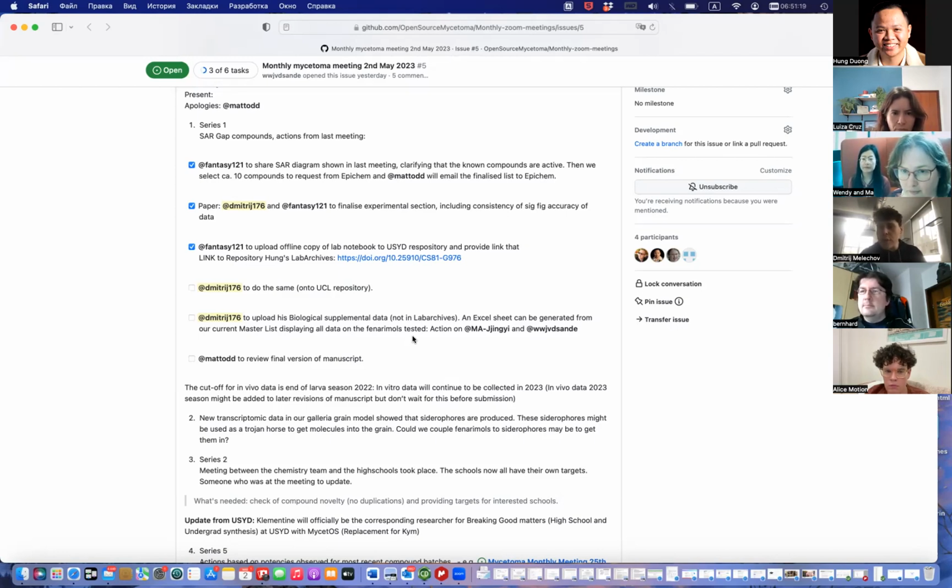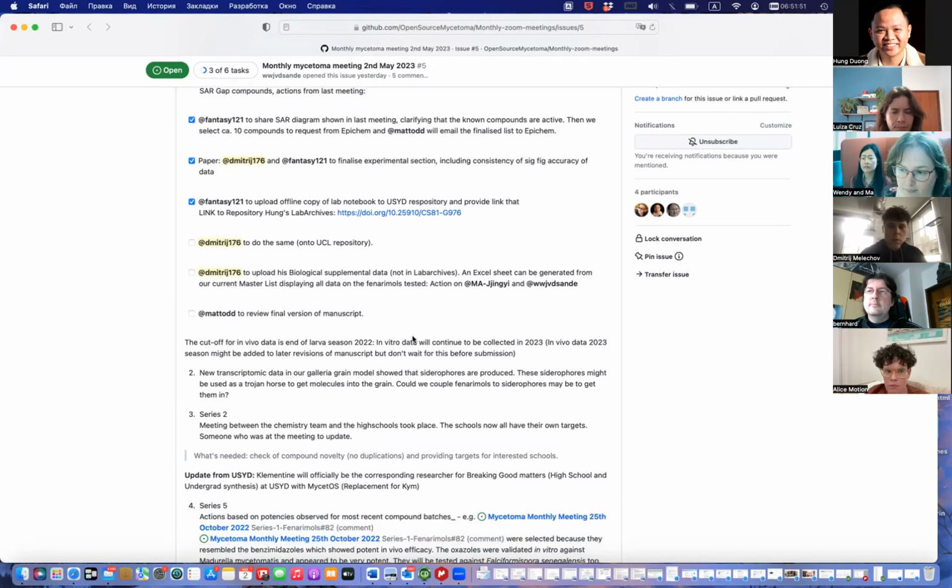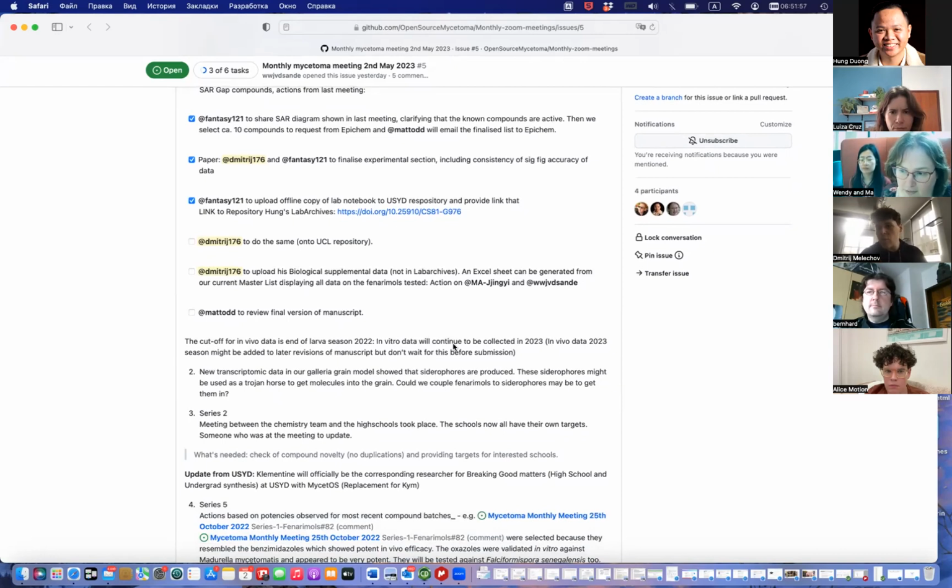Is it supposed to be an online version, like a new page on the Excel file on the Mycetoma spreadsheet for us to share? Yes, so we could refer, of course, to the current spreadsheet, but most manuscripts also want an offline copy which you can download so that it's fixed, and that's why we would make a copy which is uploaded at that time, but it's fixed, so you cannot alter anything anymore. So probably on GitHub, sorry, on Dropbox, we should upload a file on Dropbox then, okay? Yeah. Sure.